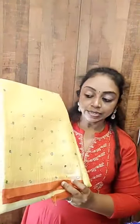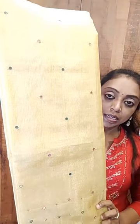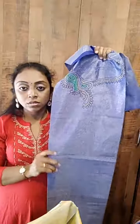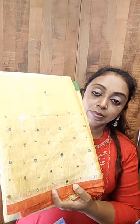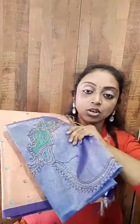This is also an organza saree — it's a lemon yellow color. The entire saree has got mirror work. You get a separate embroidery blouse — this is the embroidery blouse with embroidery on the back neck. That is also priced at ₹1100 plus shipping charges. We have one more color in this: orange, with the same blue color raw silk embroidery blouse, also featuring embroidery on the back neck.